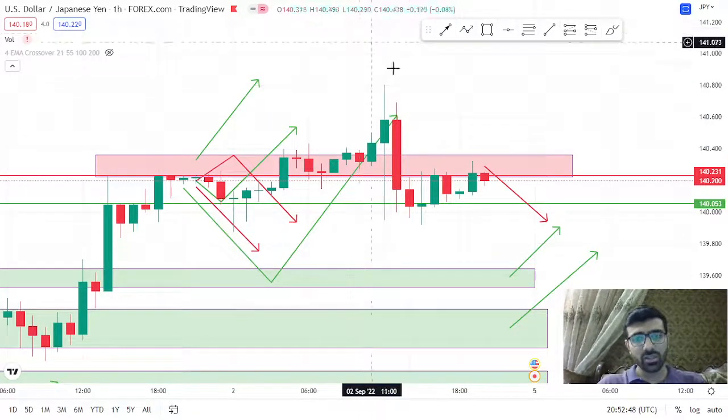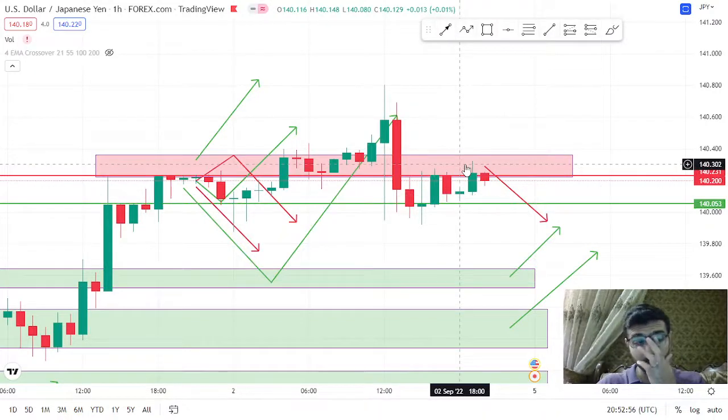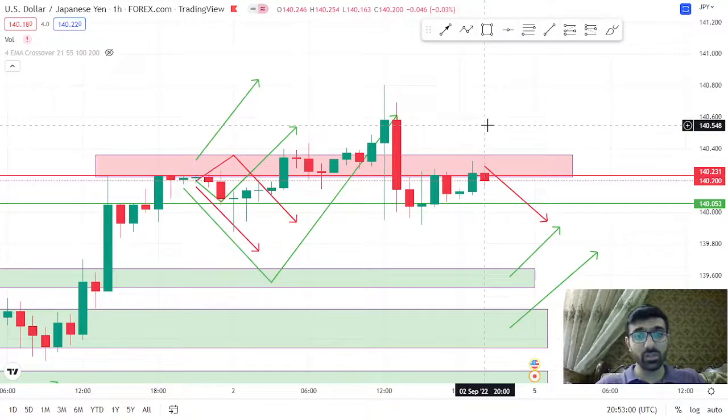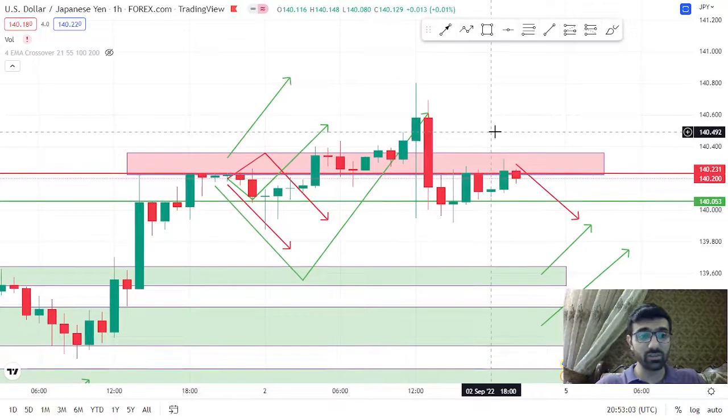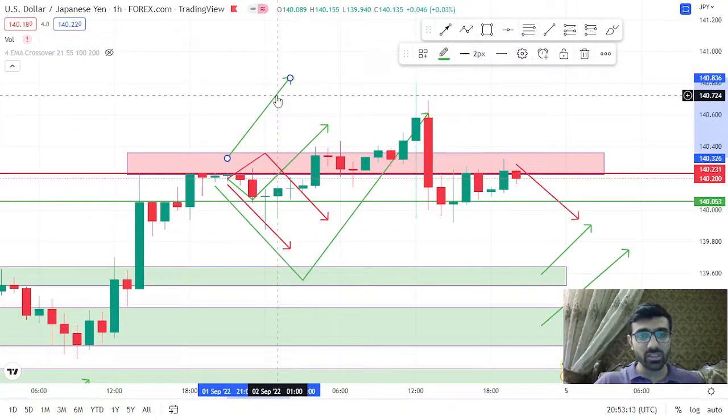Okay, now when this area was tested twice, once again market gave us a good profit, and when this area was tested thrice, still market gave us good profit till here. Okay, so this is a good pair to buy, and still market is currently in a good buying scenario. So now let us remove the previous scenarios, and now let us discuss what market has to offer us.